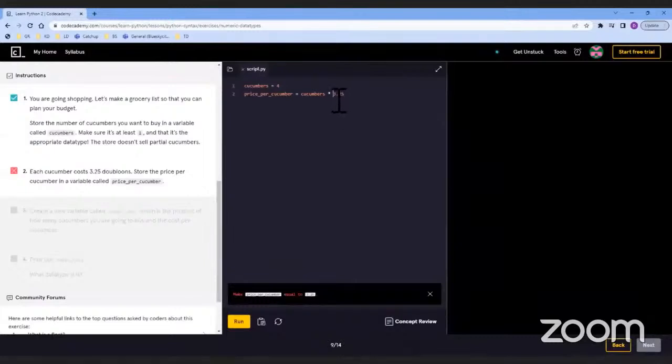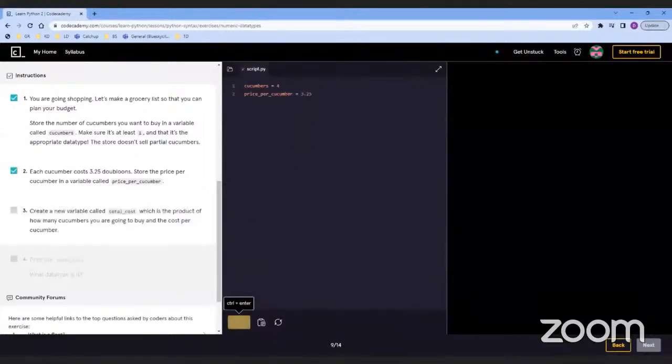And I accidentally went one step ahead of it on calculating how much it will cost. So now the total cost is what I was doing before.